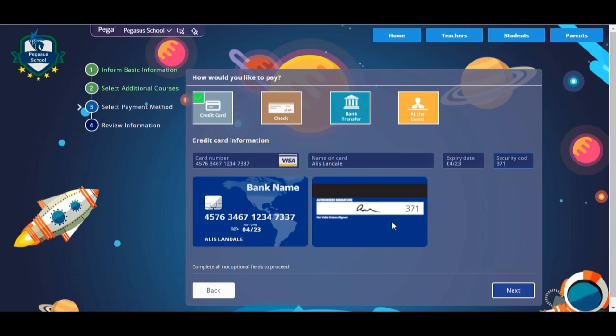We have the security code here. It isn't good form, but it's just an idea of customization where the user may reveal the information based on the credit card image. So let's go now to the next step.